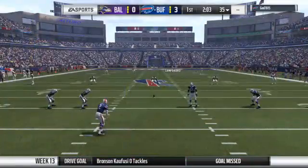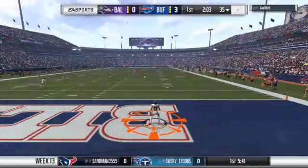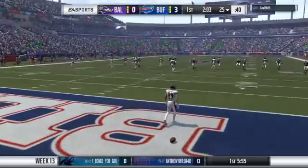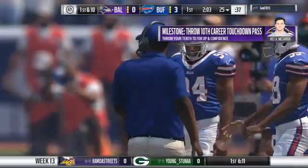When he has the hot hand, you keep going back to him because he's running routes with confidence as the game goes on. So the opening drive for him here on their home turf results in a field goal. Now that's the way you want to get things started. Your stadium, your crowd, you've got the ball, put points on the board first, and let everyone start to celebrate.